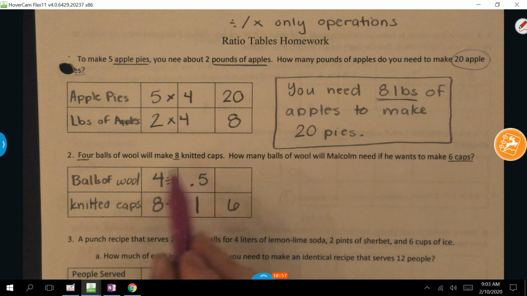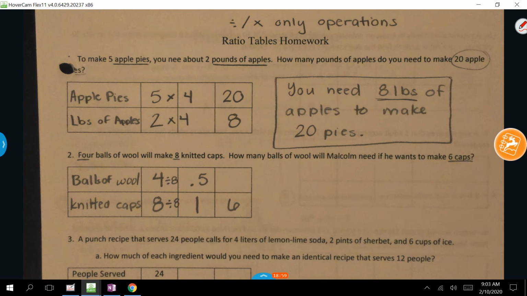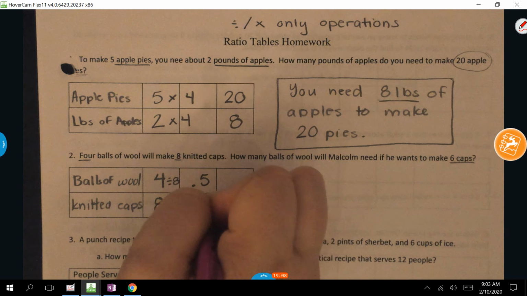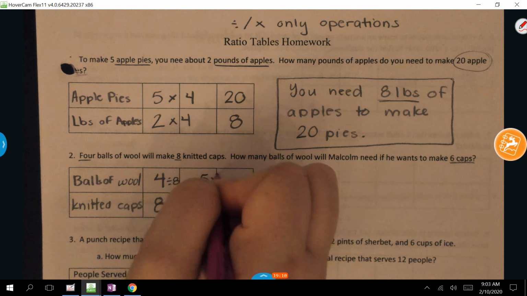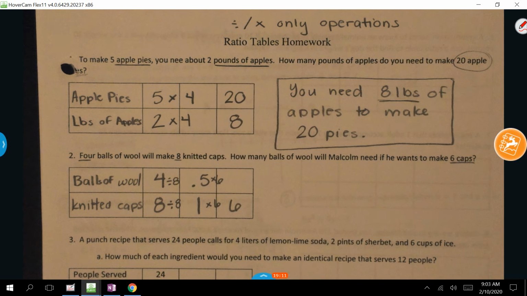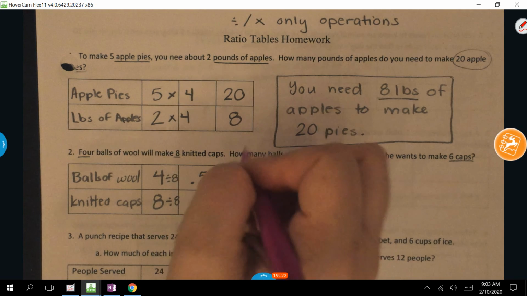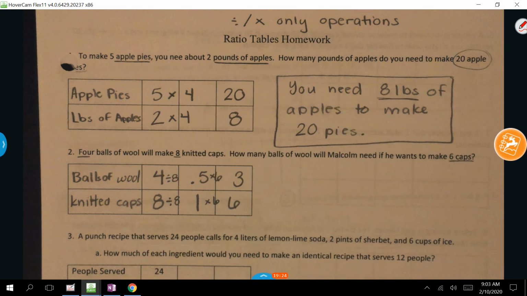Now, guys, can I make a 1 a 6 easily? Yeah. So, guys, if you're stuck and you're like, I don't know how to make it that number, make it a 1, because now to make 1 a 6, what am I going to do? Times 6. So, guys, you can always make something a 1 and just make it a 2-step problem instead of just a 1-step. Okay? So 1 times 6 is 6. What's 0.5 times 6? 3.